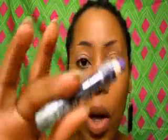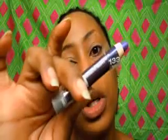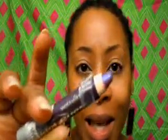First thing I'm going to do is smooth in my E.L.F. primer, the stick primer that I use. So I'm going to smooth that right into the lids and up. As a color base, I'm going to use my Wet n Wild cream shadow pencil in Techno. So I'm going to put that all over my lid.